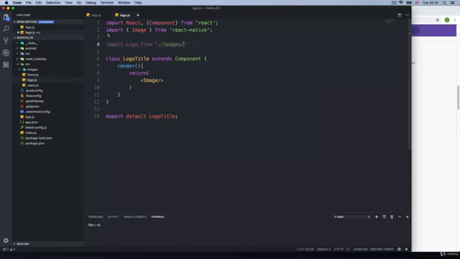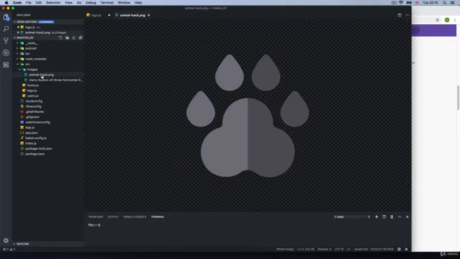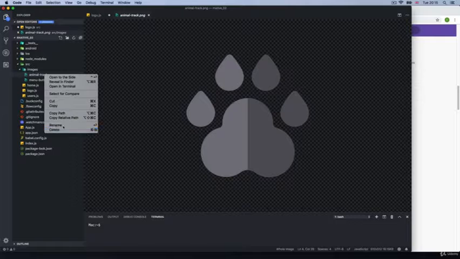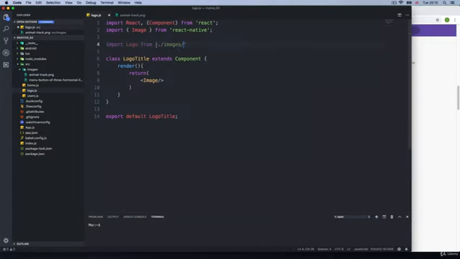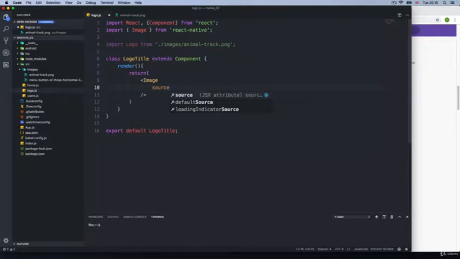I'm not getting the name, but that's okay. I'm gonna go and copy from here. All right, so animal track. Okay, that's good. So now, of course, I'm gonna feed it to the image. So to the image, I'm gonna say source equals, and then we pass logo. Right, logo.